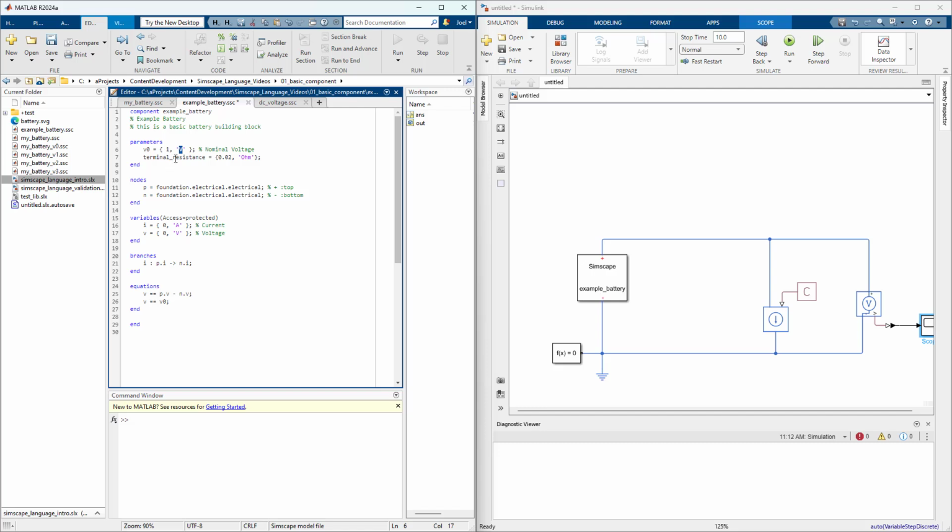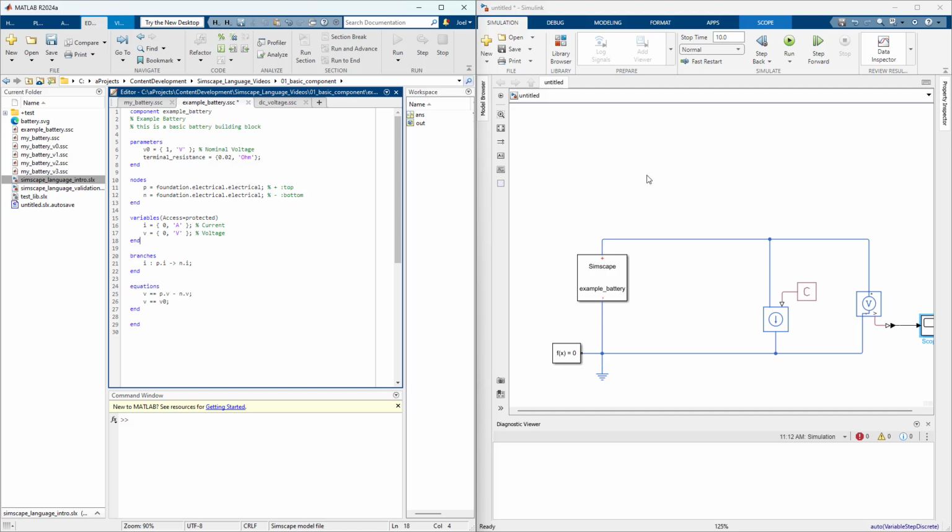But we want to add a resistance, and I don't actually want to write out equations. I could write the equations of a resistor. They're pretty simple. But I know that resistors already exist, so I just want to use an existing resistor block and bring that into this model, but I don't know the syntax for how to do that. And I'm not just saying that as if I'm you. I don't actually know the syntax off the top of my head. I do not use this language consistently enough to remember anything, and I don't need to. It's a simple enough language. You don't really need to remember anything other than some basic fundamentals.